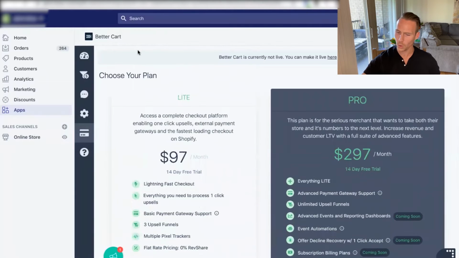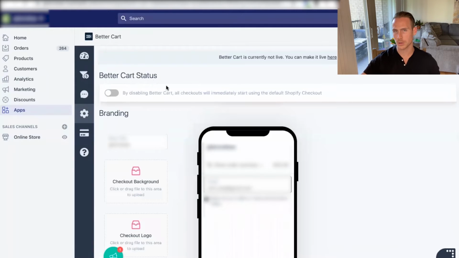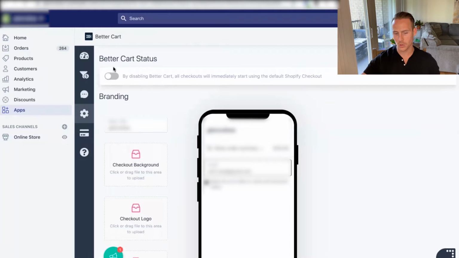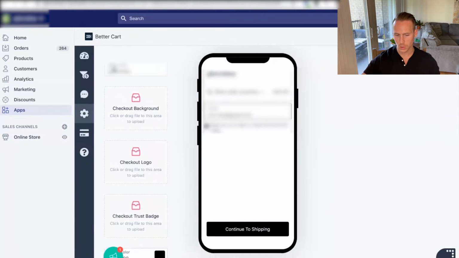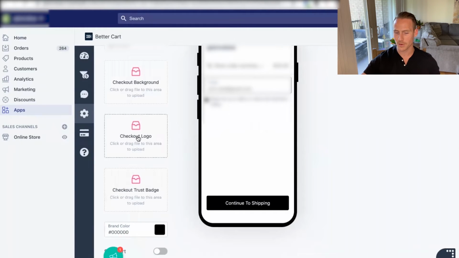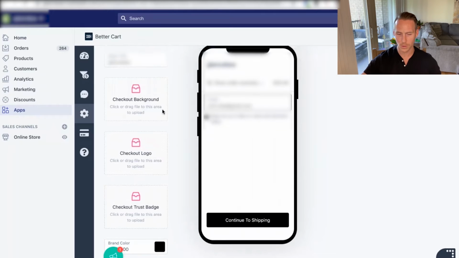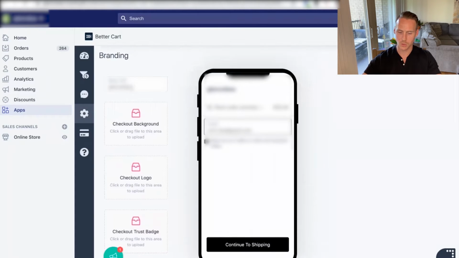All right, so now what we're going to do is go to our settings. We're not going to enable yet, I'm going to do that last, all right? But what I do want to do here is add a logo. You could do a logo, but it's got to be very small. It's going to pop up in the top left corner. You could change the store name to whatever you want it to be. This is going to be blurred out when you see it, so don't mind that, you can understand why.